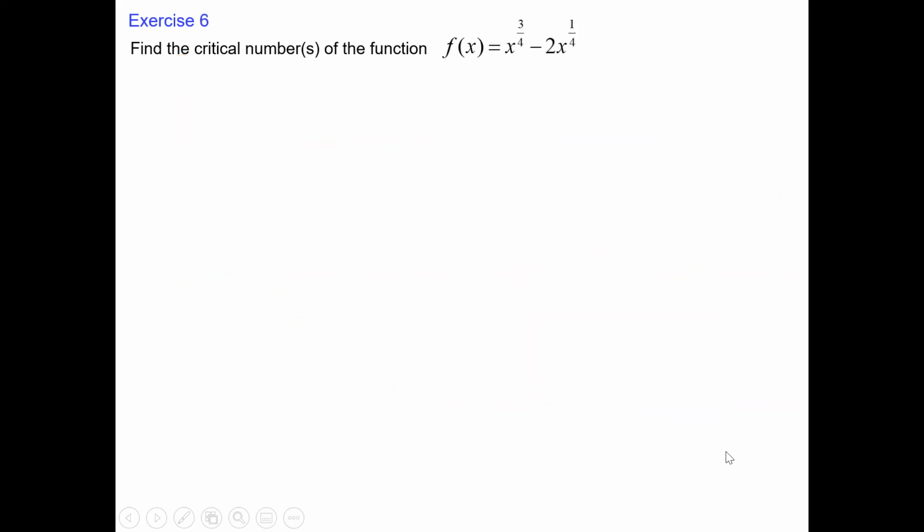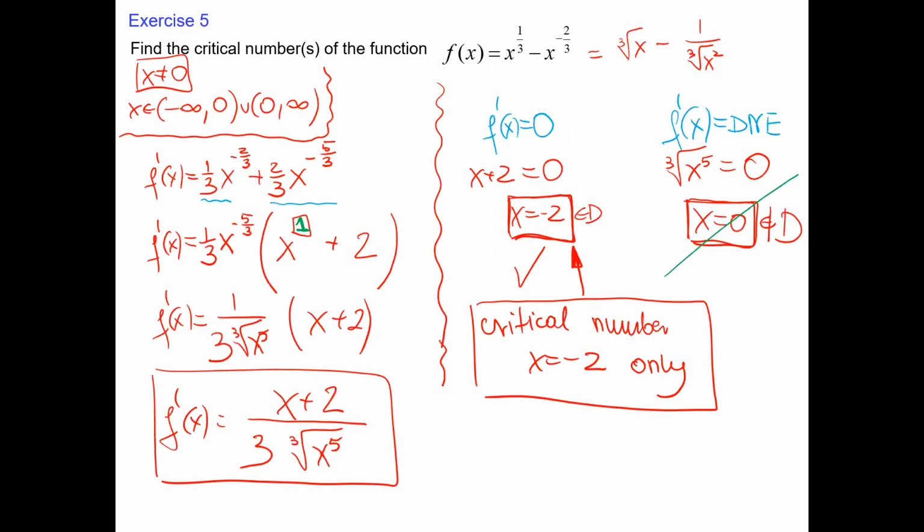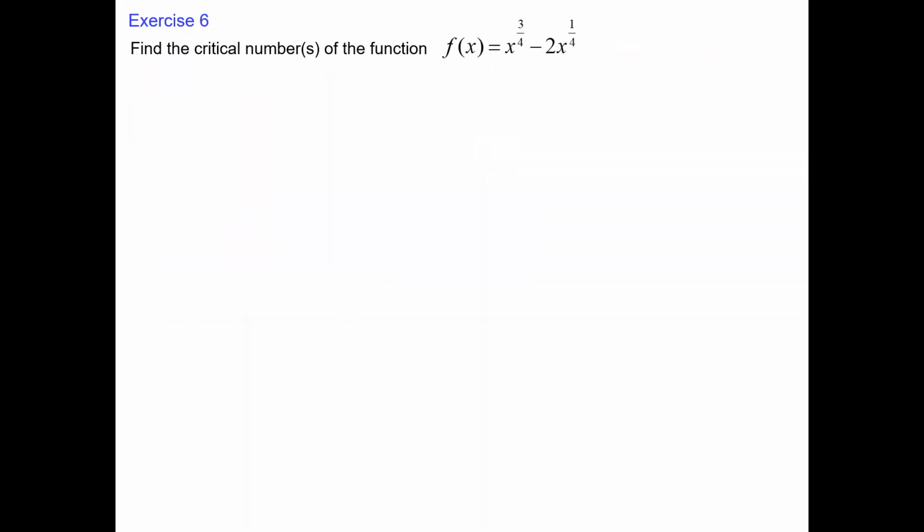Another one. Oh no, another. Fractions. I mean fractions in the exponent, rational exponents. Okay, x to the power of 3/4 minus 2x to the power of 1/4. Yeah, you may pause the video and try to do it because it's extremely similar to exercise number 5 with respect to the algebra. The only thing is now we see 3/4, 1/4. We see the even root.